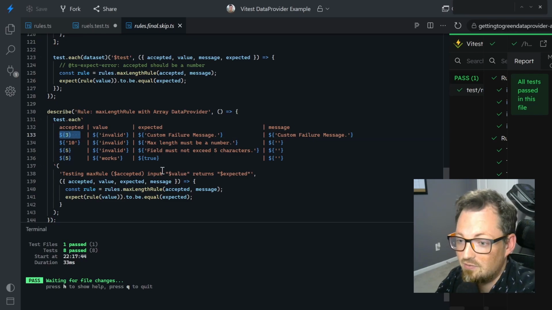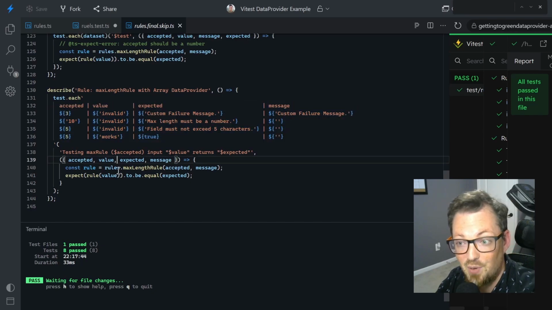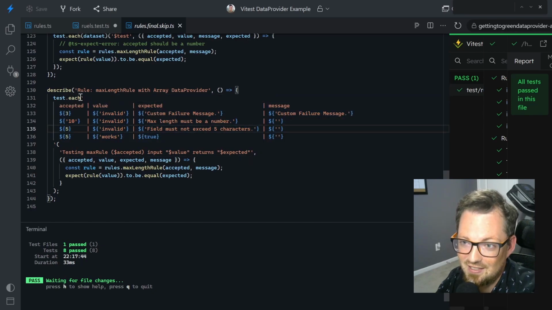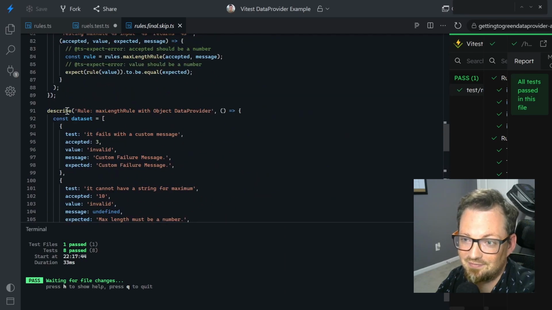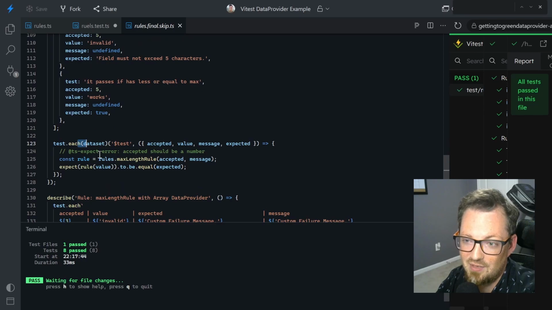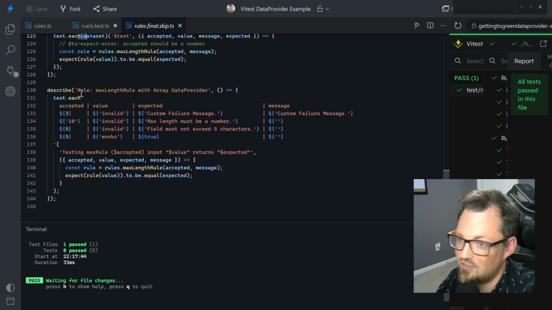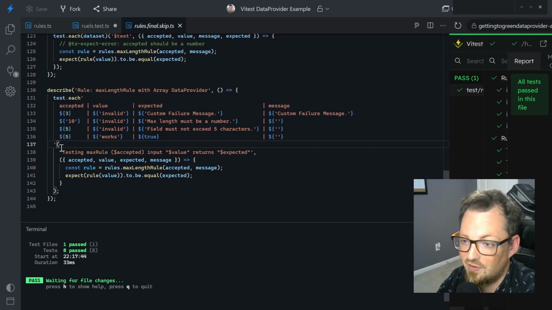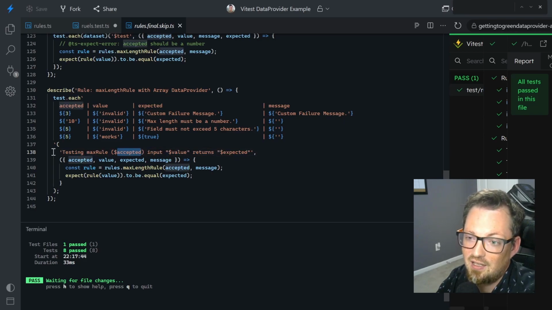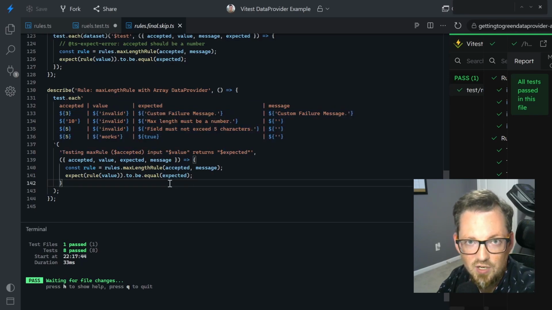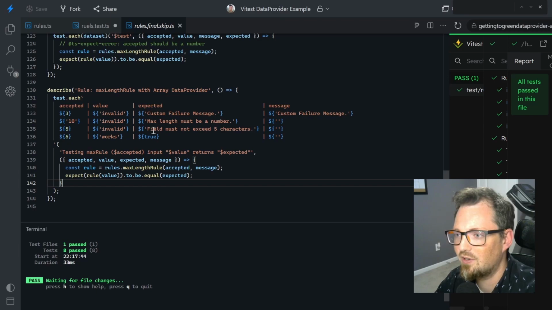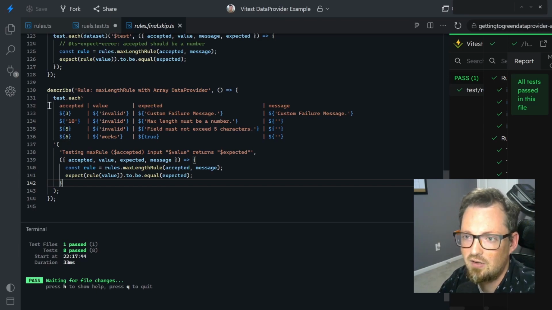So this one, I think this one's the nicest looking personally, but this part's hard. It's not an open parenthesis. You just start right on it with your tags, right? And then you open up your function and you could test here. And again, you could do what we did up there, except you can pass in the actual names here, which is really cool. I think this reads the best. It's the easiest to come into and read. If you were brand new to the testing framework or the project or anything, and you came in here, you'd be like, all right, test each.